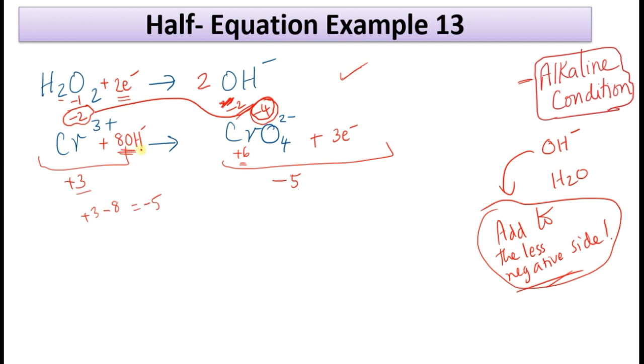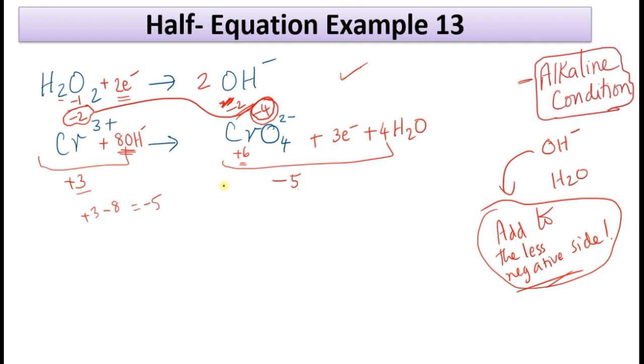Now there is a hydrogen atom on the left, there is no hydrogen atom on the right hand side. Also notice there is a shortage of oxygen atoms, so that means I have to add water to the left hand side, and the easiest way to try first is to halve this number. There's 8 hydrogen, this is going to be 4 water, and then check the oxygen atoms. 4 oxygen here and another 4 here, that's 8 oxygen atoms on the left hand side, 8 hydrogen atoms as well. That's okay.